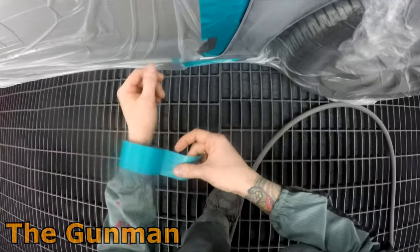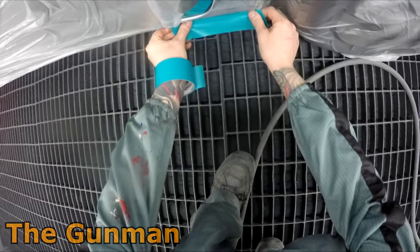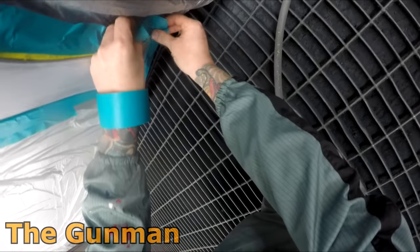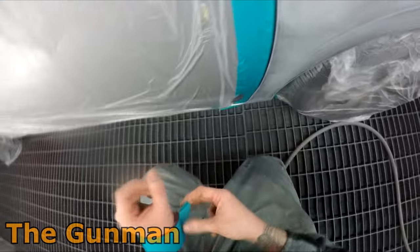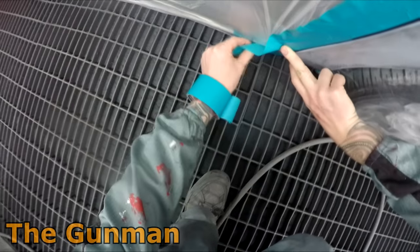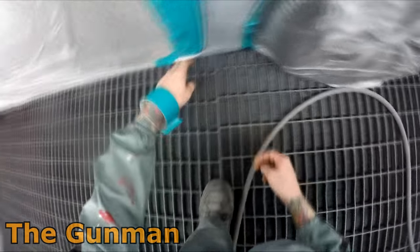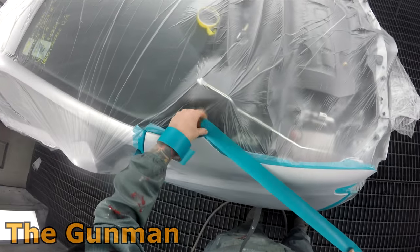There we go — that's me slowing it down. You can just see: get your wrist, get your fingers around, and rip it off. Pretty simple really. Like anything, practice makes perfect. I don't believe anyone actually taught me that method — I just saw another painter doing it when I was an apprentice. I used to laugh at him, but now some people laugh at me, and I'm probably one of the faster maskers around.